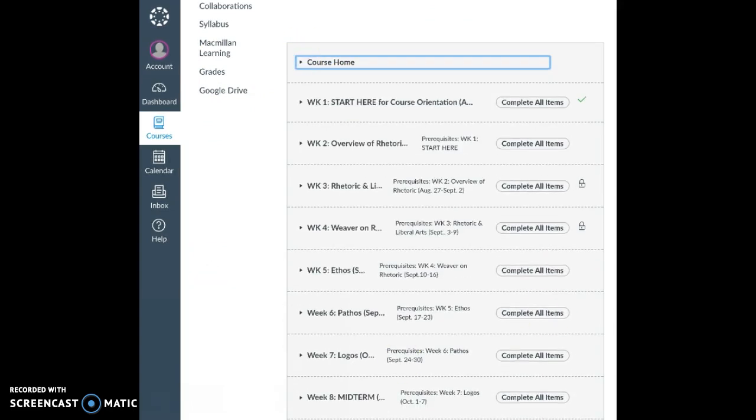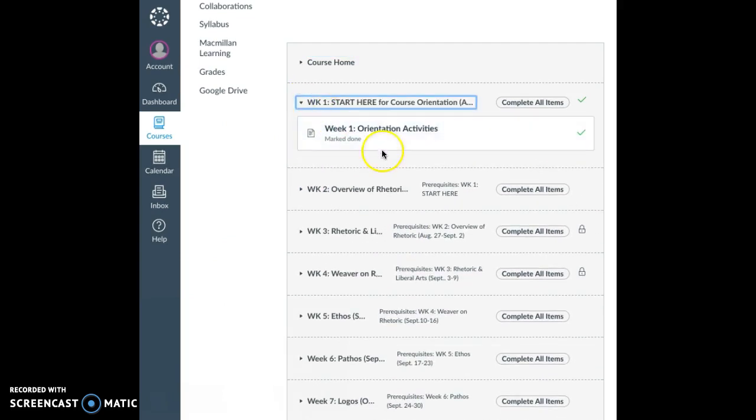All right, let's talk about week 1, the course orientation. So every weekly module has its weekly module page, and every module is set up so that you must complete all the items inside the module and then check mark it as completed before Canvas will allow you to progress to the next module. Now, I do this for 2 reasons.